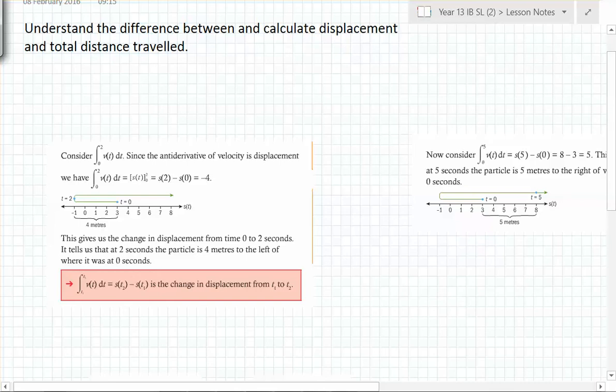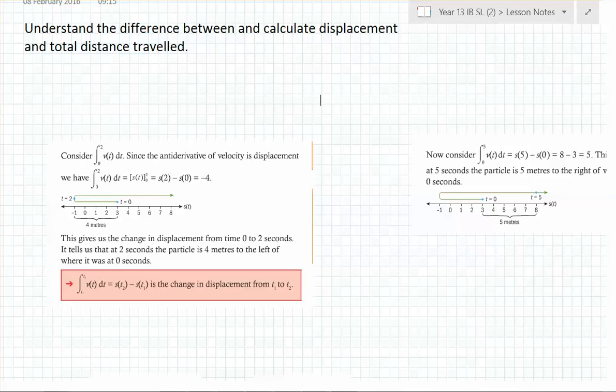Well, S of t between 0 and 2, you put 2 in, you put 0 in, and you work it out, and we get an answer of -4. Are you happy with that? So that's it. So just to summarise the pink box again in your book, if you take the integral of v(t) between time 2 and time 1, put that into the function, you get your change in displacement. Making sense?